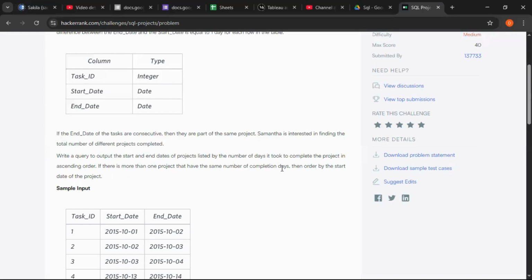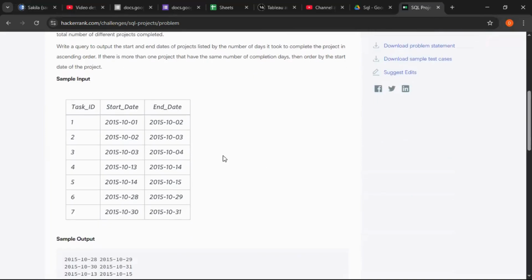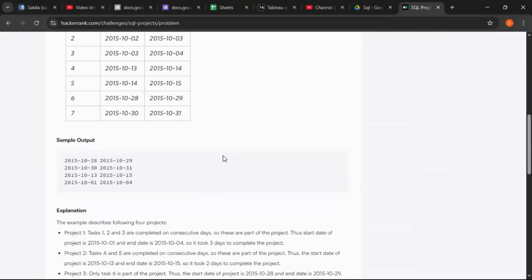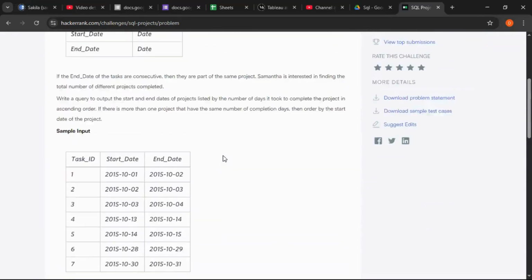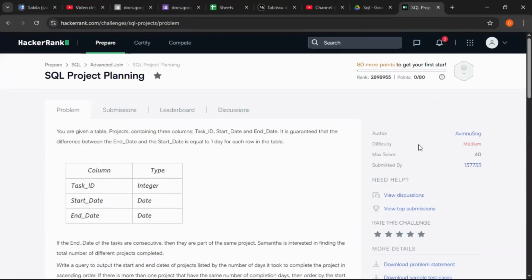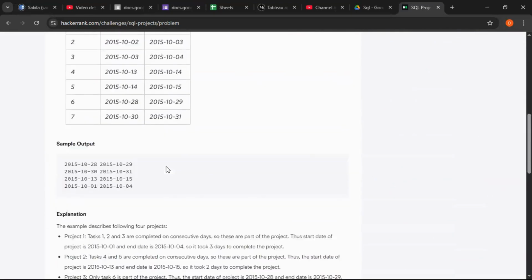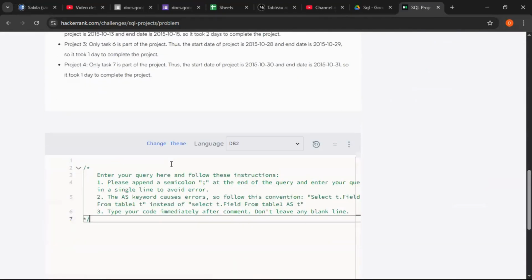So this is how SQL questions will come as a real world problem. I'm looking for the place where you can solve it. There used to be a code environment where you can write the query. Change theme.